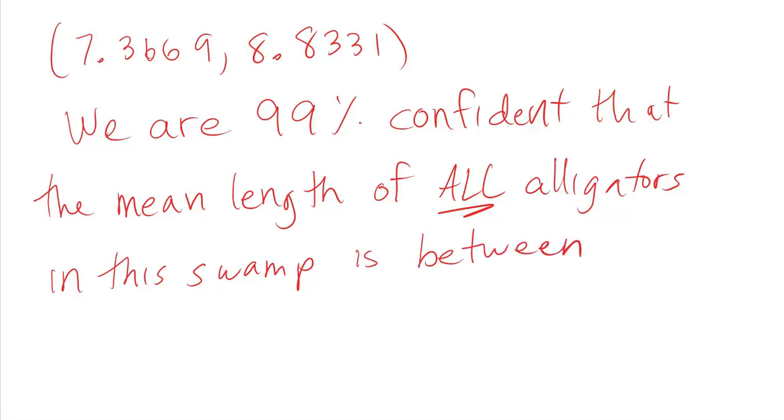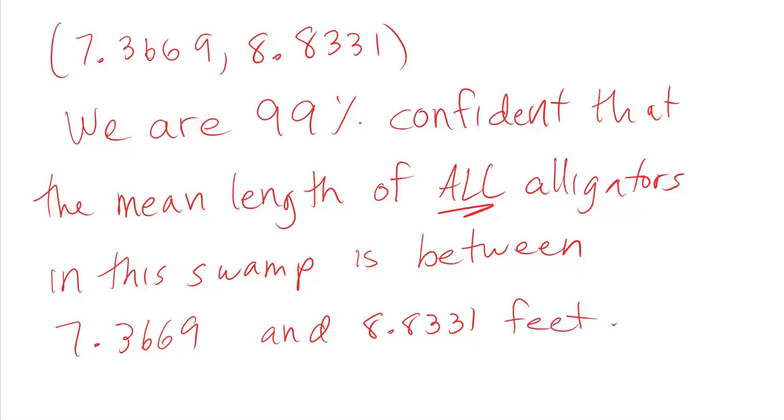Is between 7.3669 and 8.8331. And here's an example where I think it would be a good idea to include the units. Are these numbers in inches? Are these alligators tiny? Or are they in meters? Are these alligators monsters? Well, these are measured in feet. And I think it's important to say that.